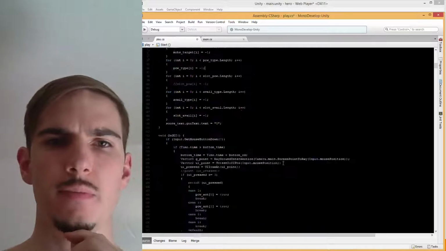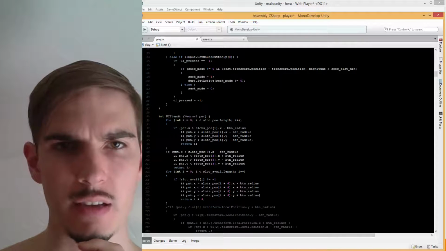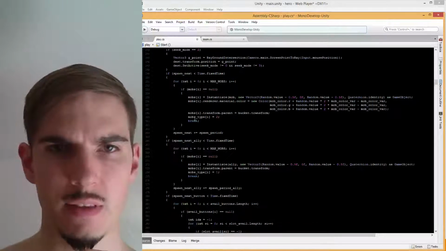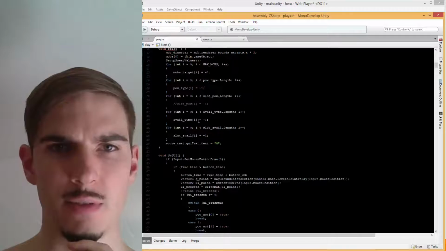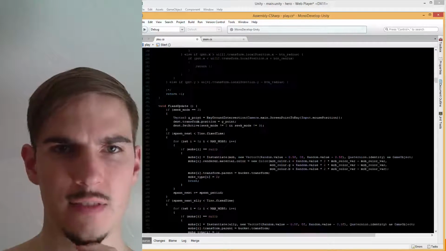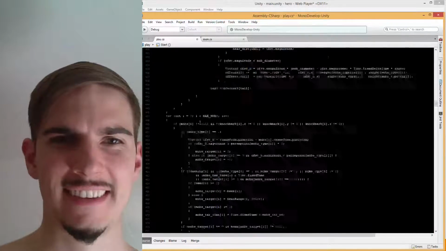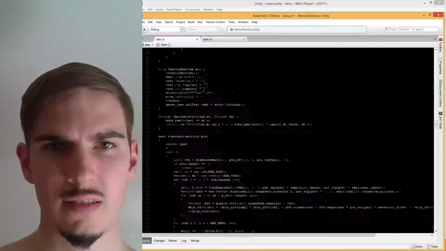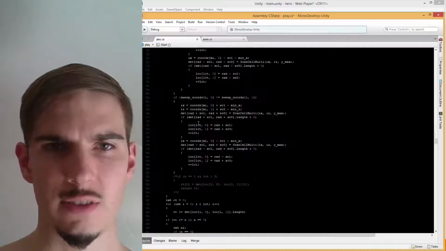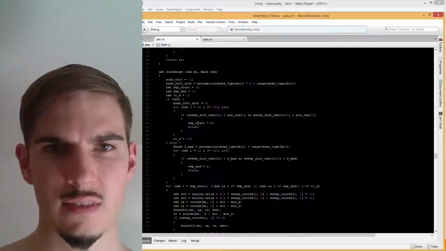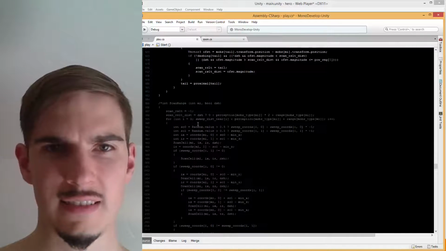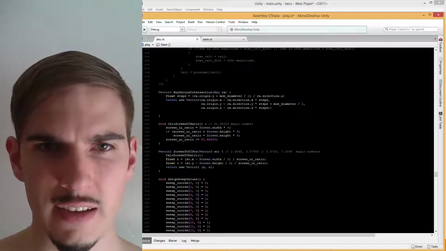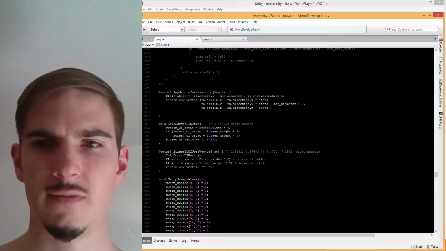What comes back from UI item at int? Wait, no, not UI item at. What's the other one? The one that we used to click on stuff, or the one that we used to convert to screen coordinates. I swear it exists. I swear I'm not making it up. Oh, here we go. Yeah, screen to UI point is vector 3.